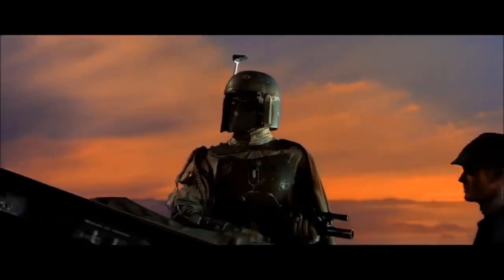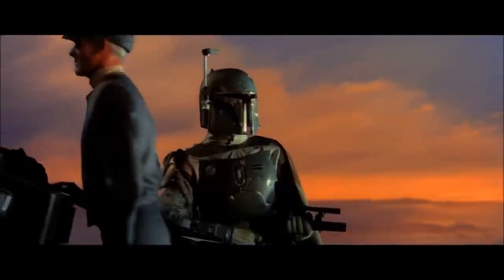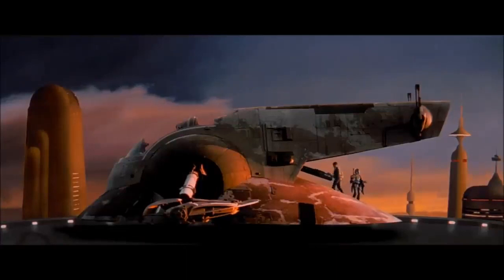I bet if that guy knew what it would be worth today, he would have traded that nice sports jacket for that firing Boba Fett. But I don't know, maybe not. That was a damn nice sports jacket. He probably wore it to Club 57, told everyone about how he held a Boba Fett with a rocket launcher on it. He probably got a lot of action that night. Or he went home and told his kids about how he did a Star Wars commercial. That would have been even better.